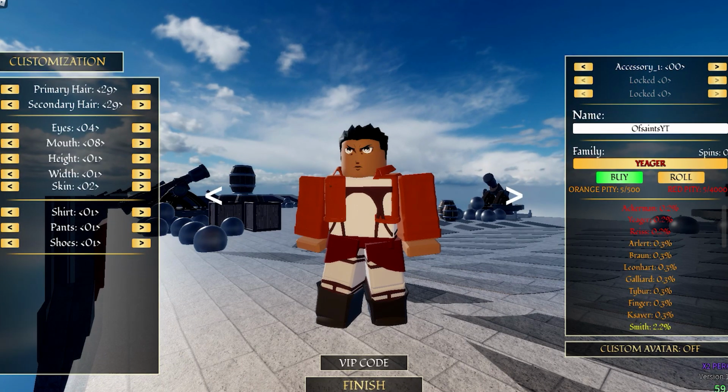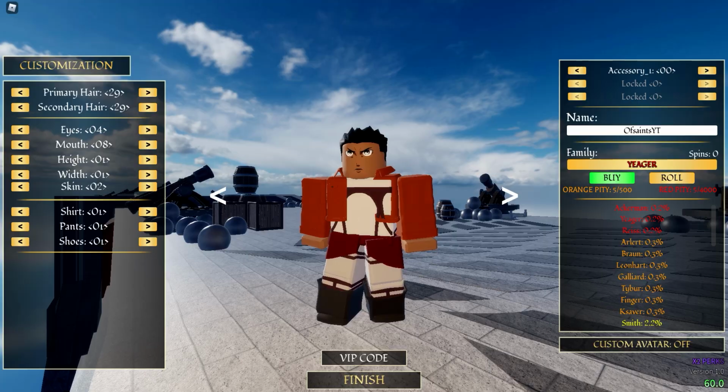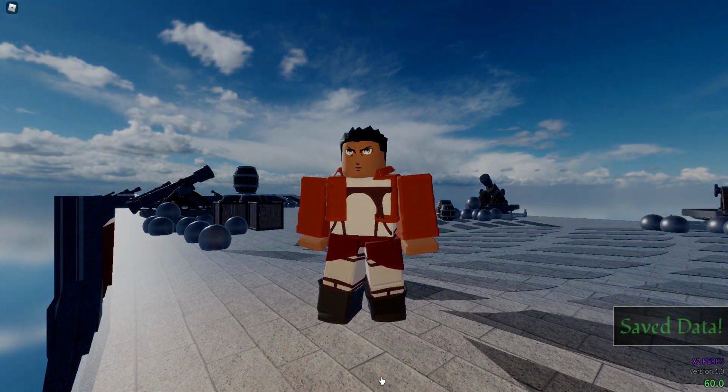And you already know when you first learn, you gotta make your sick character. You already know I got the Jaeger family, let's go! Now look at me bro, I look like a Titan Slayer. But anyways, when you're done making your character and you're done getting your family, you can just press finish and get right into the game.